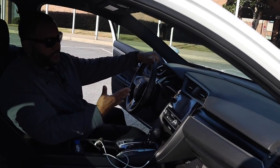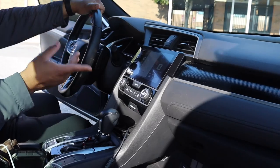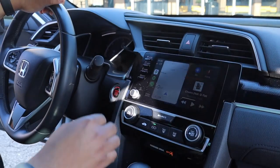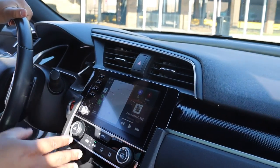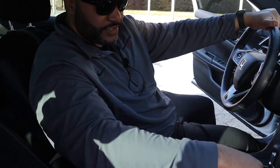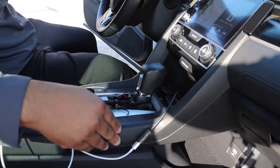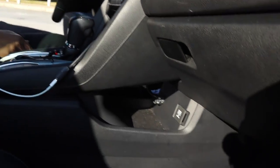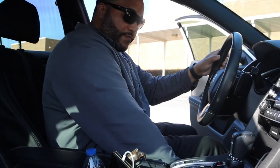All right folks, so we're inside the car now. As you see it's pretty roomy in here. This car has all the bells and whistles — you have your nice seven-inch screen here, your nav system, Apple CarPlay, Android Auto, and all that good stuff. It does have a USB port in here. I like this underneath storage right here too — a lot of newer cars now are creating that extra space. Of course the electric cars have a whole flat panel because there's no transmission, but a lot of newer cars are going that route.